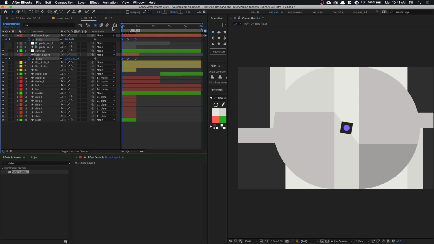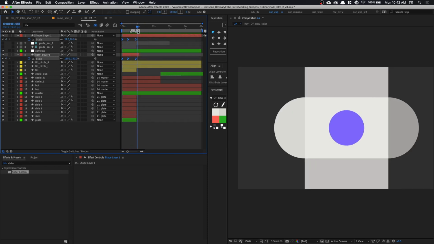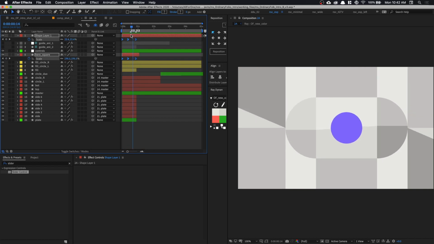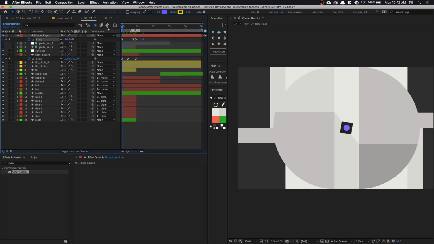So let's right click and easy ease and see what happens. Okay, it's somewhat there. So as it scales up, all right, maybe let's shift the hero circle to be like that. So it's going to scale up, and then boom, it becomes bigger, and it scales down a little bit smaller.